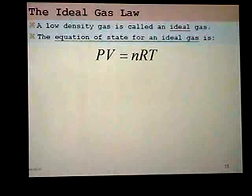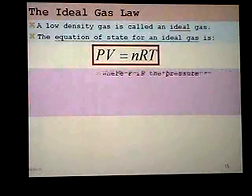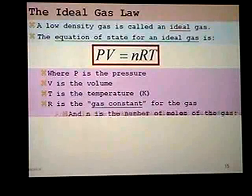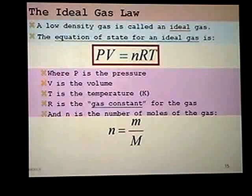And it's governed by this: PV equals nRT, P being pressure, V being volume, n is the number of moles of the gas, R is the gas constant, and T is the temperature. So your variables, the true variables in this, for most situations, are going to be your pressure, the volume of the gas, and your temperature, given that you have a certain amount of gas. R being a constant, if you have a certain amount of gas, n will be a constant as well. n is the number of moles of the gas. You can get the number of moles by the total mass of the gas, and divide that by the mass per mole, the molar mass for that gas. And that will give you how many moles you have. Moles is a number.